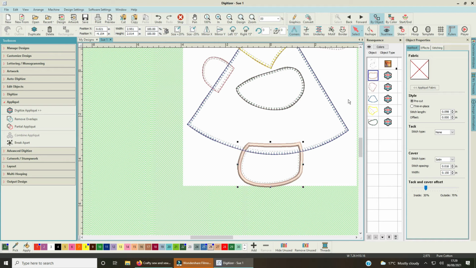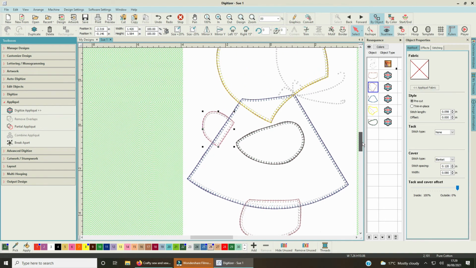So at any time you can pick an element and change the cover stitch. Some people like satin stitch, some people really like it. I don't, but that's personal preference. You may think, well, that's marvellous. I don't. So I'm just going to undo, undo, undo, undo, until I get it back to what it was, because that's my preference. So you can change things like that.